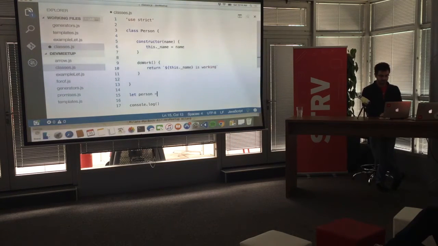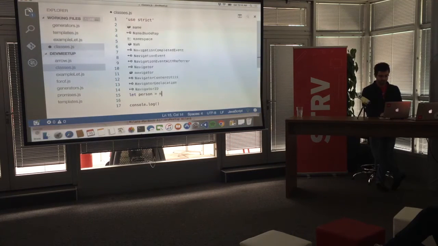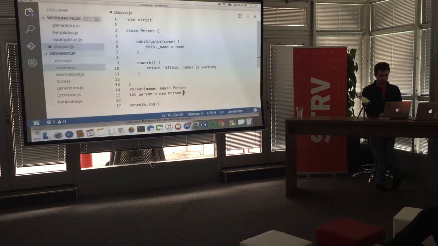If I create a variable person, I can say new Person, and I can pass in the name. So I'm passing in the name here, and I'm assigning it to this local variable. And once I call do work, I can say person dot, and now the do work method is there.